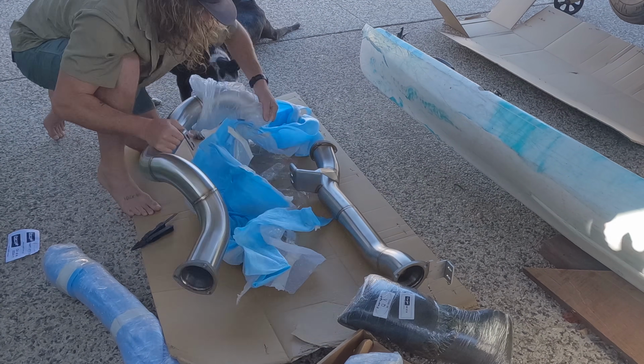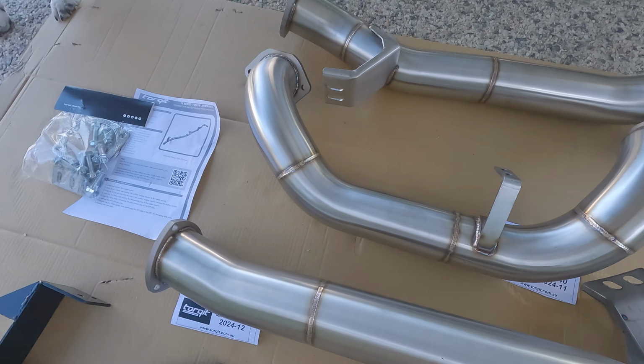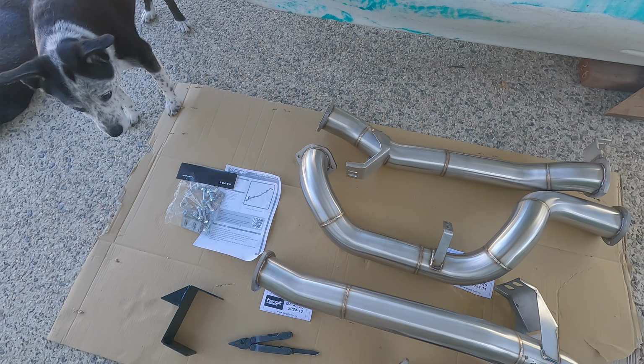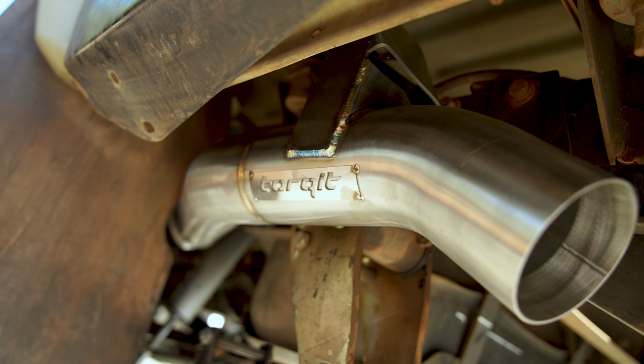I think, yeah, that's literally the overhaul at the moment. And finally, at the end of this week, when I get back from the desert, I've got a brand new Torqit 3-inch exhaust going in the Troopy. So get rid of the Manta. It's definitely seen better days. Here we are, dropped a whole lot of money and testing out new gear, and I'm excited. So let's see how she goes.